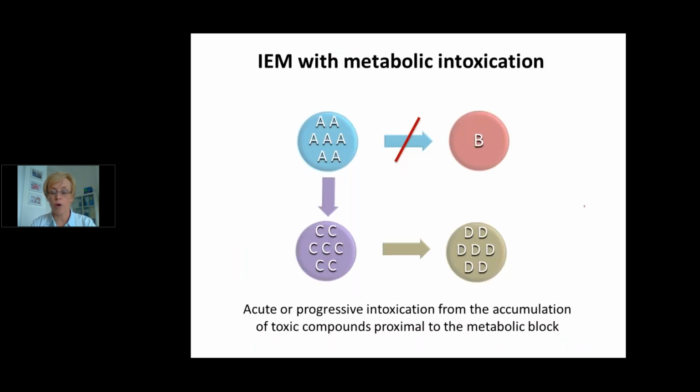Now I would like to focus your attention on a very special group of metabolic diseases, which are those which go with metabolic intoxication. These disorders are related to a significant enzymatic block, which blocks the proper course of a biochemical reaction, and this results in acute or progressive intoxication from the accumulation of toxic compounds proximal to the metabolic block.